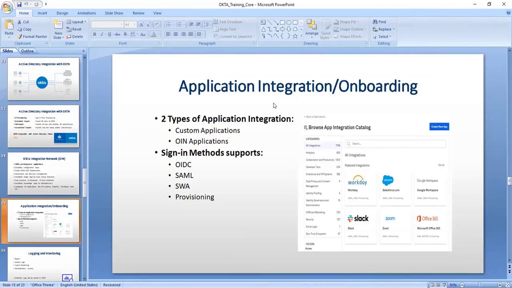Okay, so that part you need to check with the application team. I can see your application is available in our Okta Integration Network. So which methodology are you going to use for the SSO protocol, you need to ask the application team. They will say, okay, I will go with SAML.